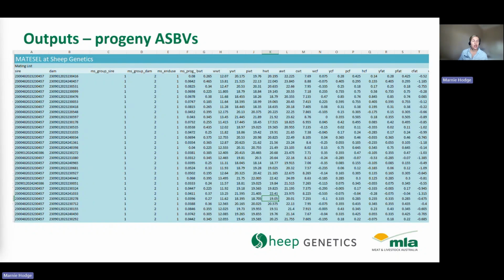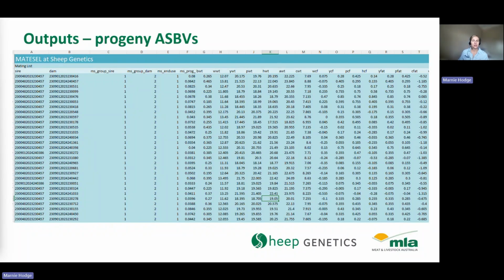So it's the sire and dam that Matescell has chosen based on the inputs that you've specified for the best optimal mating that you've specified. It also has a look at the mid-parent breeding value for the sire and dam for a whole heap of traits. So you can go through, check how many sires have been joined to dams and whether that's appropriate based on your breeding objective, but also based on logistics of the on-farm matings. So really important to review this.